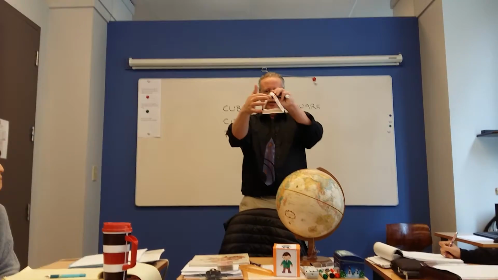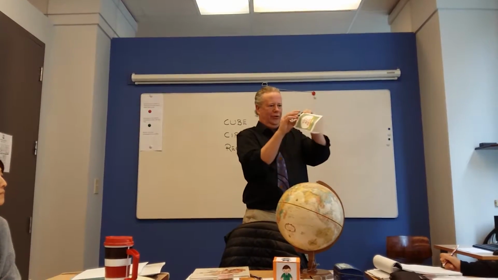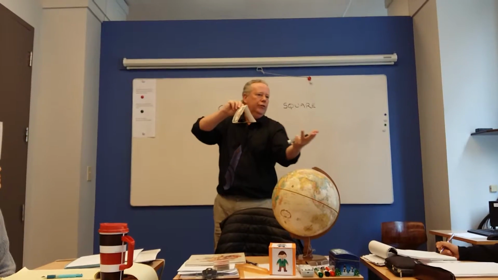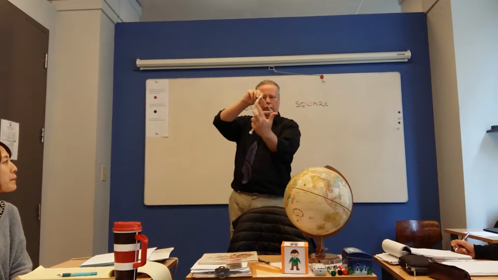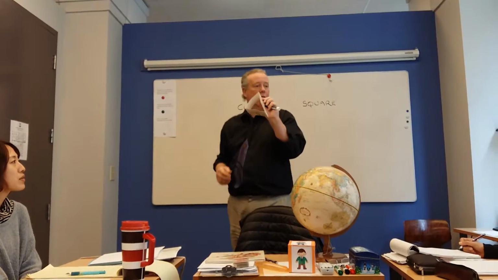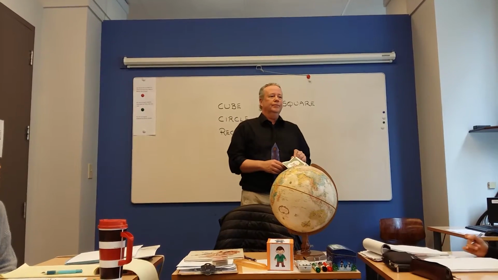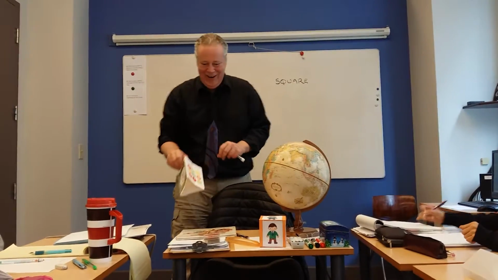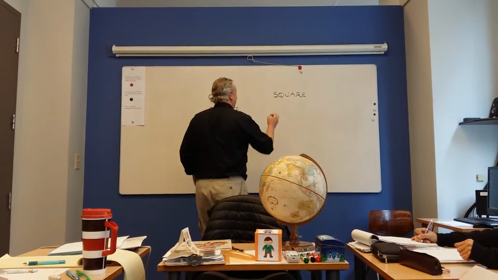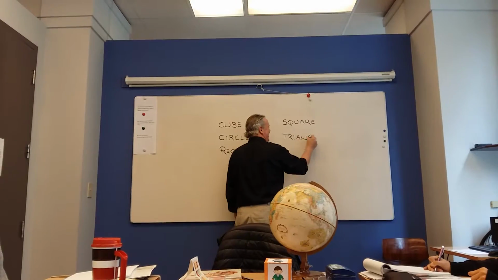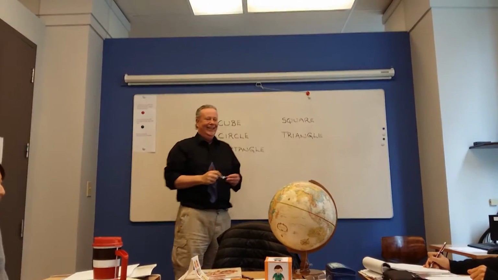All right. Now, I want you to focus here, here, and here. Use your imagination a little bit. Focus from here to here and here. There's three points. How many points each end? Three. Yeah, three points. They're all equal sides. What do you think we call this? Triangle. Yeah, triangle. Repeat after me. Triangle. Triangle. One more time. Triangle. Good job. Help me spell it. T, R, I, A, N, G, L, E. Good job.